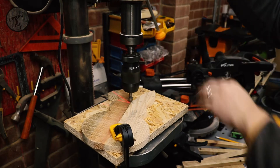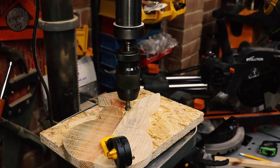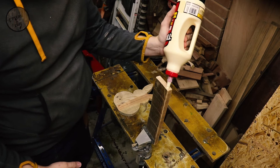Here we're going to cut out the hole that will hold the dowel in place. Now it's the big time — assembly! I'm going to be using glue and a nail gun to put it all together. If you don't have a nail gun, you don't really have to — you can just clamp it all together, or just screw it in, whatever you're able to do.